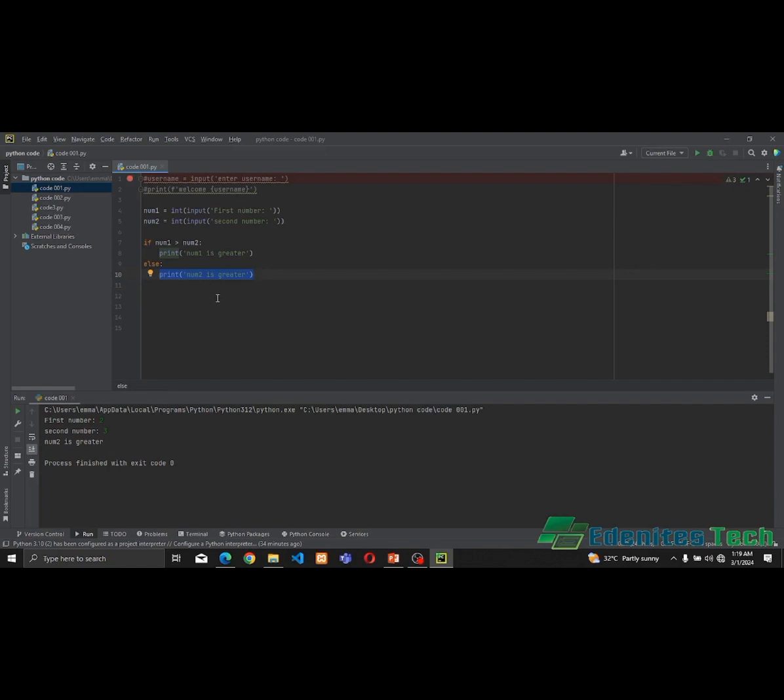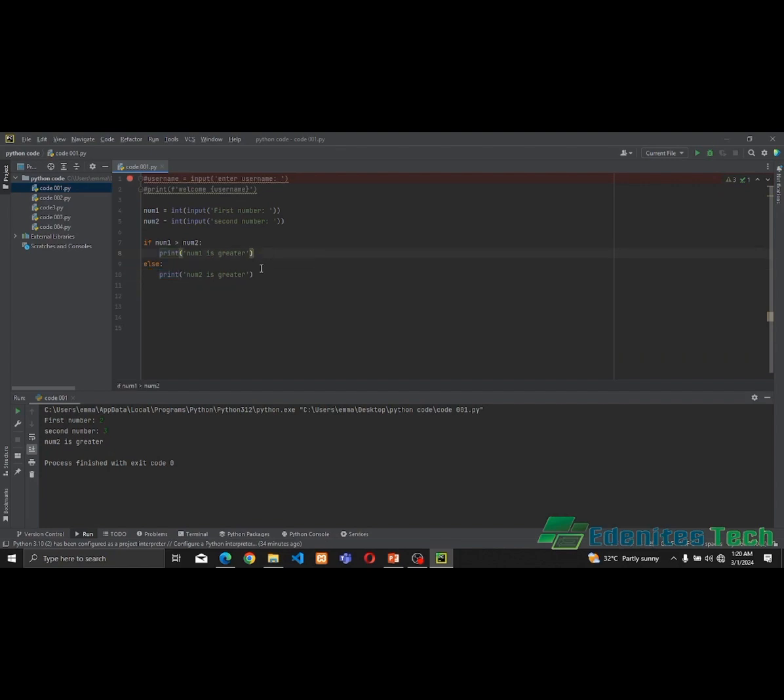So let's take for example that we are writing a more complex program and we don't only want to check for one condition. What if the two numbers are equal, and none of them is greater? Don't we want a situation where we can tell our computer to check if the two numbers are equal?